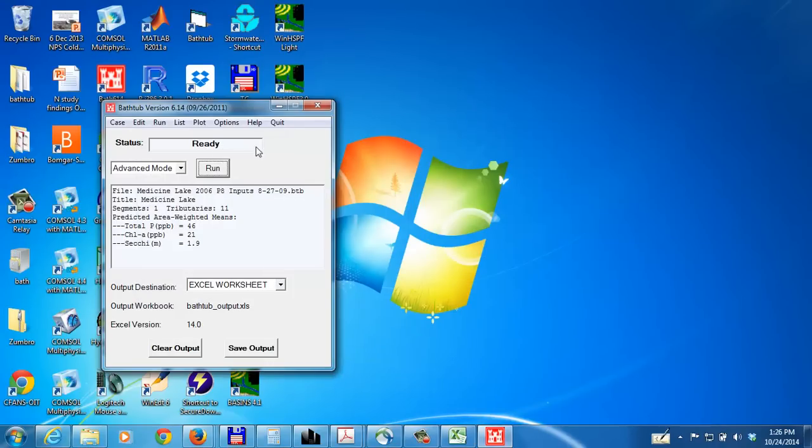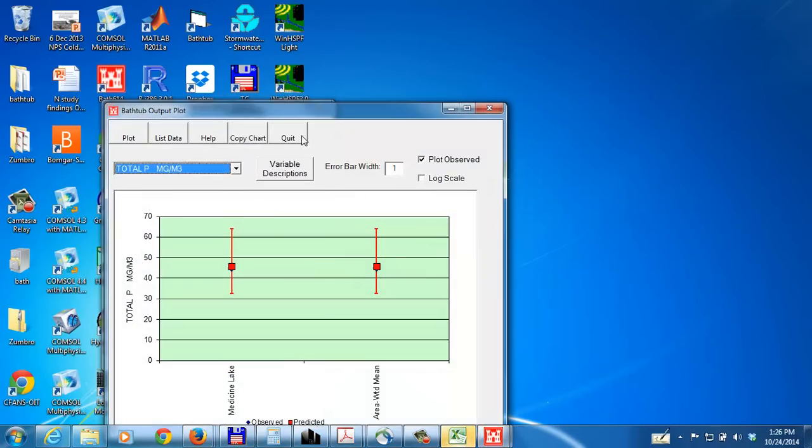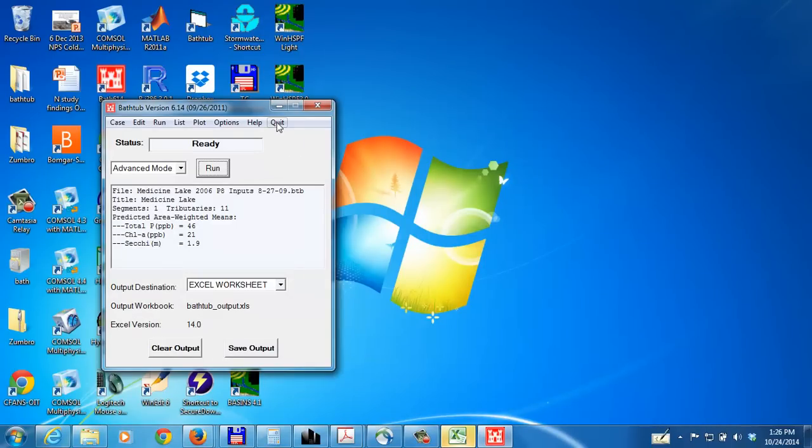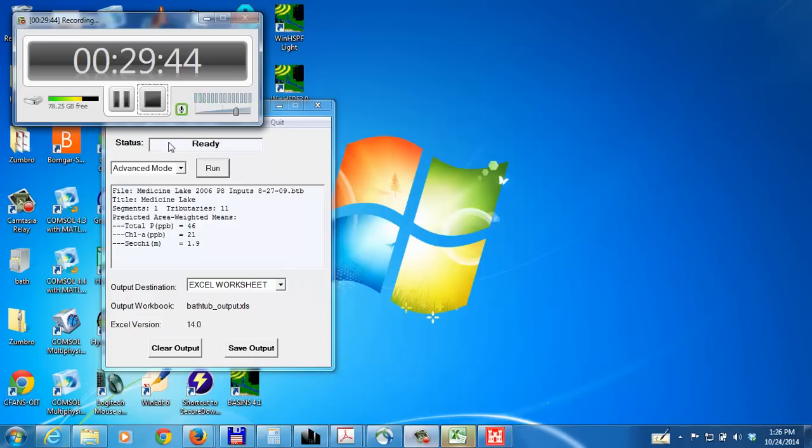Okay, so that explains, I think, pretty much what I was interested in showing to you. I'm sure there will be some questions about how to use the model. I hope that I've shown you the main features that will be necessary to complete part A of the assignment. With that, that ends this video.